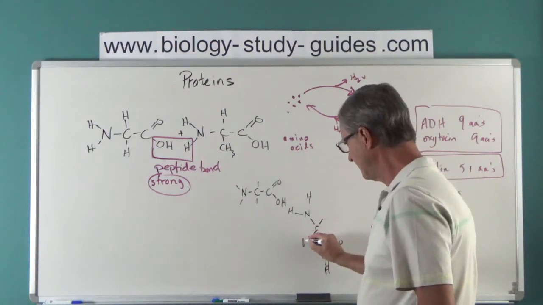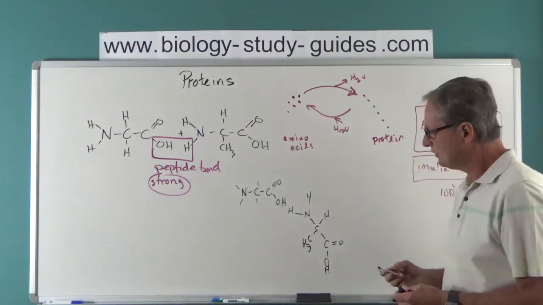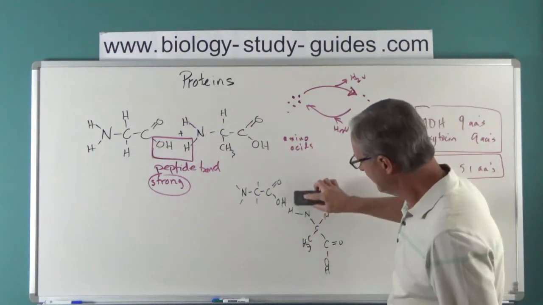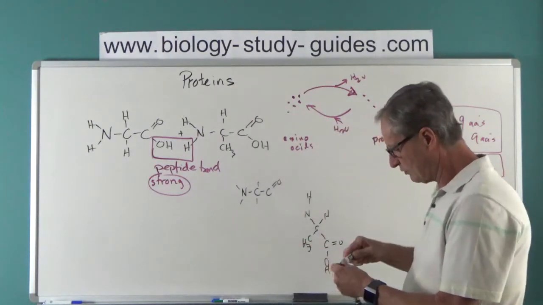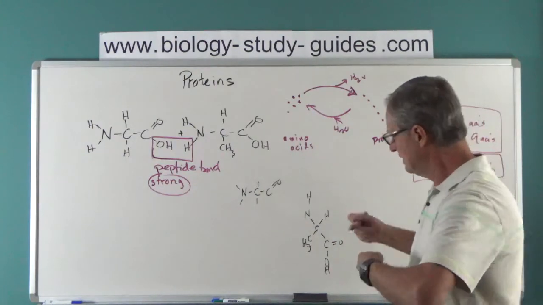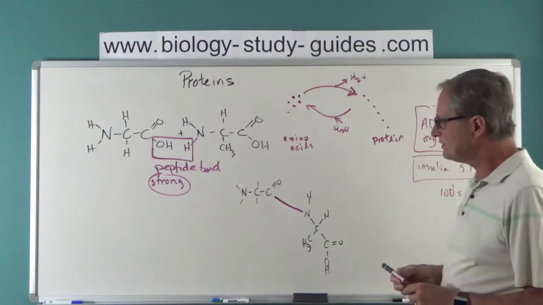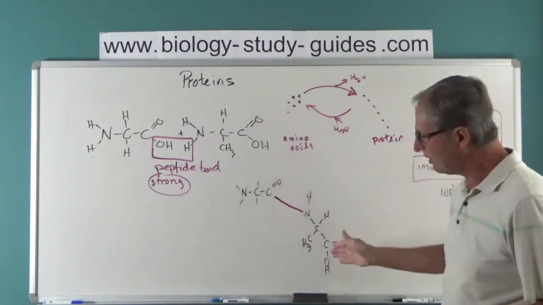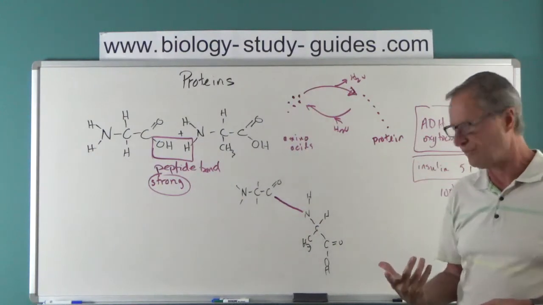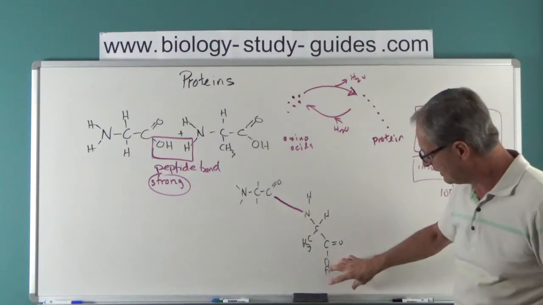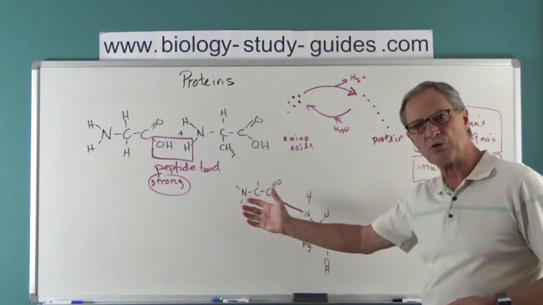The CH3, because that's alanine. So in combination, when I get the peptide bond forming, the peptide bond forms between the carbon and the nitrogen. The point that I'm trying to make is that it's not linear. This is a bent molecule. And if we keep going with this, if we put another one on here, the same thing, it's going to bend it again. It's going to bend it again if you go on to the other one.